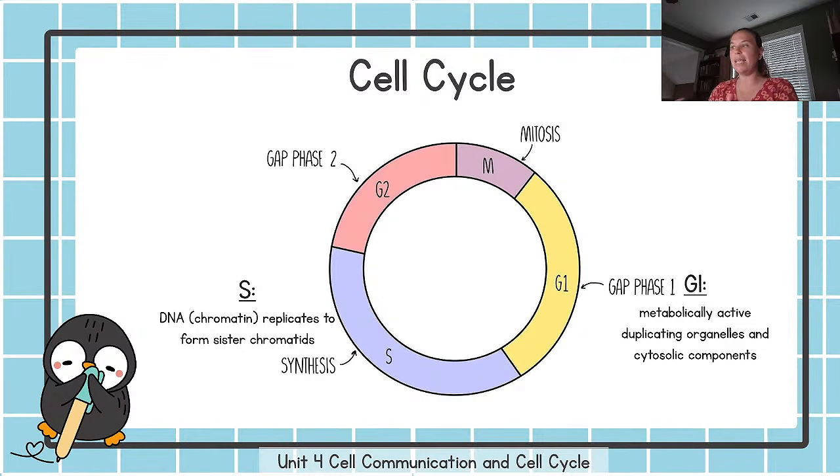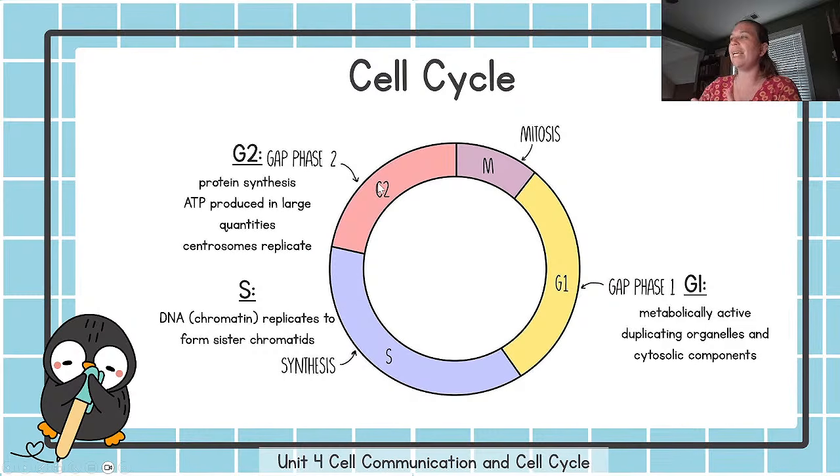Okay. In the S phase, this is when we go through synthesis, and we synthesize the DNA. That's when DNA replication takes place. We'll talk about DNA replication in Unit 6, so at this exact moment, you don't really know how it happens. Just know that it does happen. And so we'll make a copy of the DNA at this point.